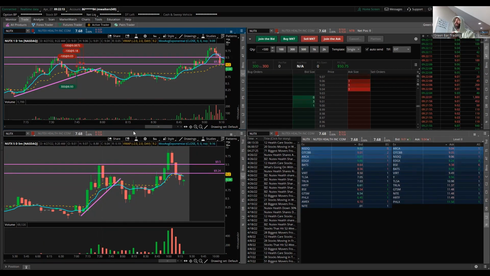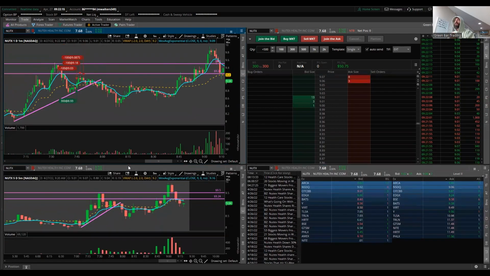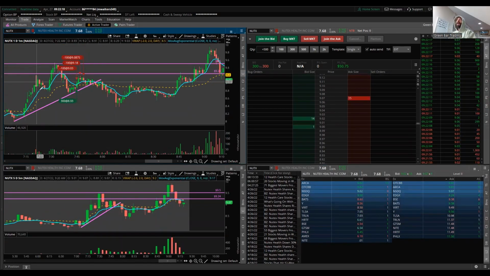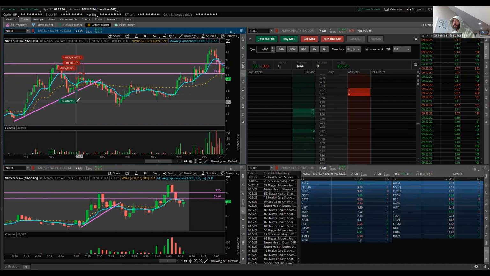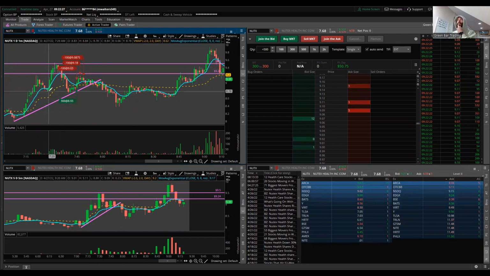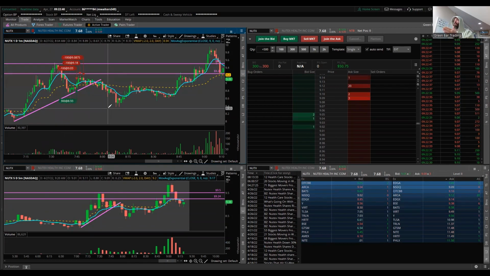So for whatever reason, maybe I was trading the futures at that time. That is not something that I got involved in. We did come to those previous resistance levels and we sold off. So if I was going to get into these trades right here, I would have been selling into this as well. And it is exactly where we saw that pullback. And that's why it's so important to know your levels from yesterday. And not just from yesterday.